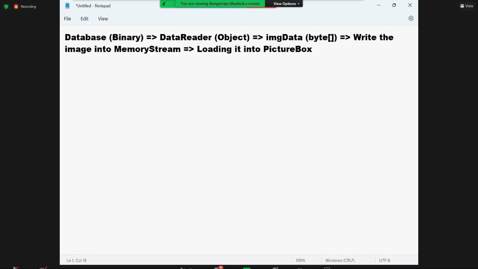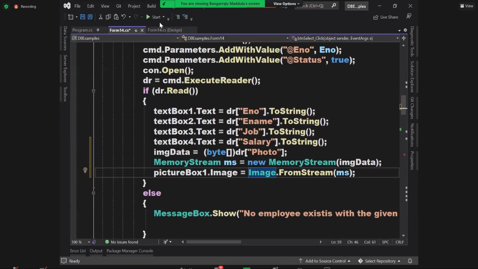You need to write the byte array either on the hard disk or into the memory. Writing on the hard disk, the drawback is that physical copies will be created on the client machines. I don't want any physical copies to be created. So the second option is memory. Hard disk and memory, what is the difference between the two? Hard disk you mention the size in GBs, memory also you mention size. What is the difference? Hard disk means physical. Memory means volatile. It is not going to be physical. It's only temporary. So you're writing into the memory stream, and from the memory stream, you're loading it into the PictureBox control. Is that clear? Okay, now come on, let's see. Run.